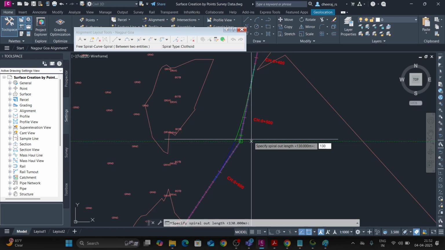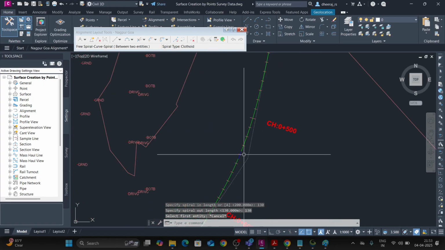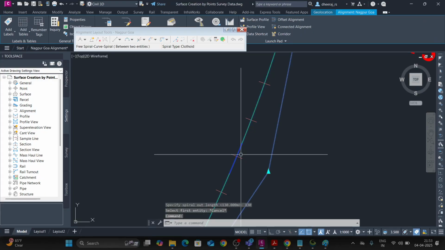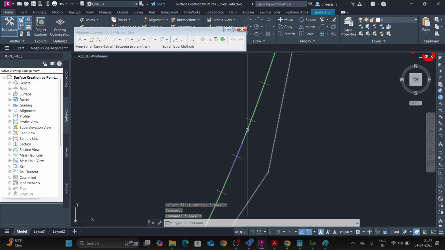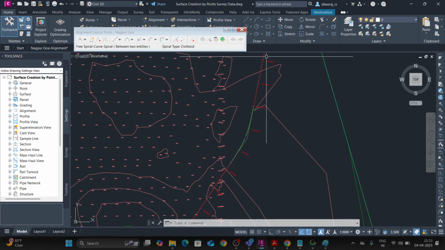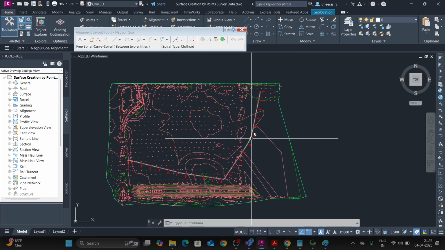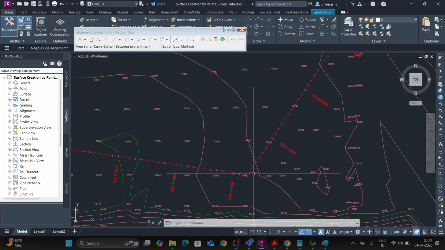We can give maximum anything value to the infinity. Minimum it is 130. You can see the curve we developed, right? This is the curve. This is a central curve, and the green color ones are spirals, right? This is a straight line, and the two spirals, then one curve, right? Like this we develop all the curves.